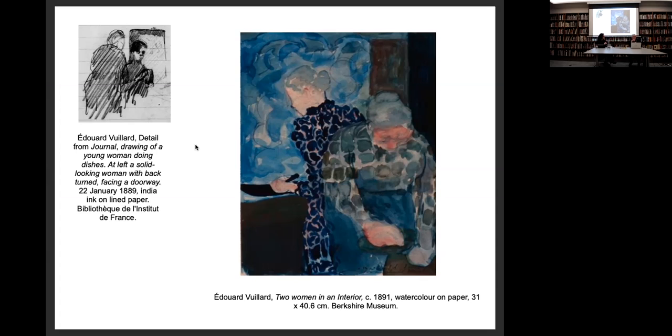And then he would use these images, sometimes years later, in another work of art. And he wouldn't make them identical. He would move them around and have them suit his purposes. But it's remarkable how themes appear over and over in his works. And the theme of Maman and Mimi not getting along too well: in the watercolor on the right, they've got their backs turned to each other. Mimi looks a little mad and she's got a skillet in her hand, and we're not quite sure what she's going to do. Well, I think she knows what she'd like to do with it. Yeah. And Maman is doing something unclear, but we will move on to that now.